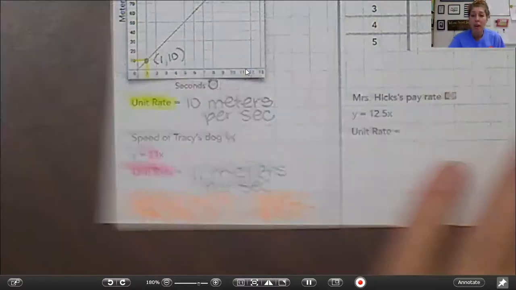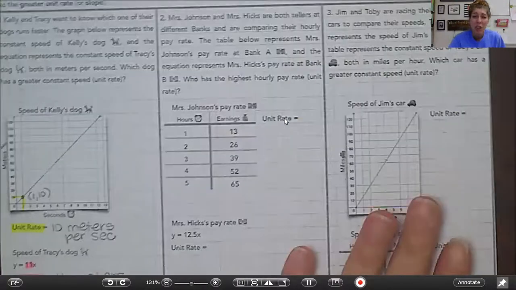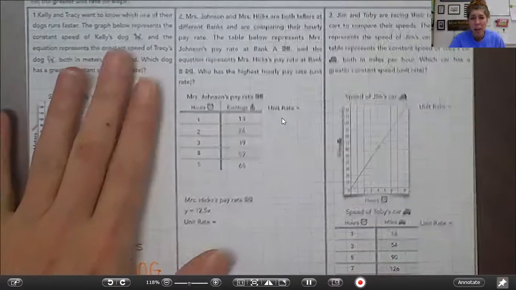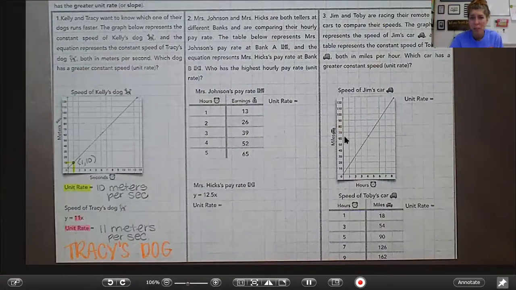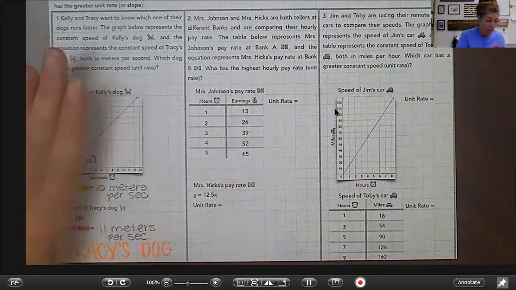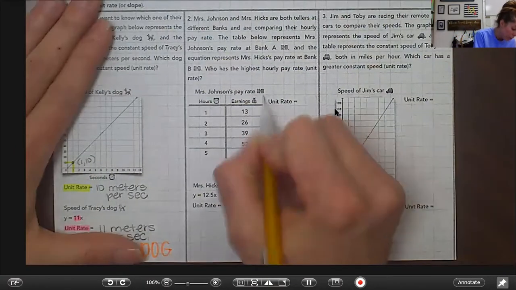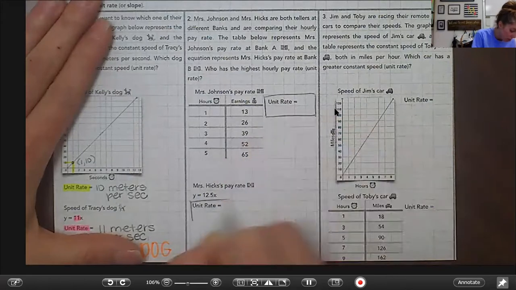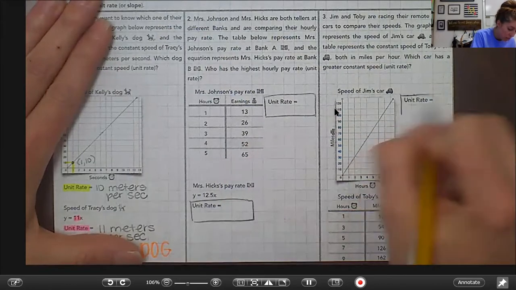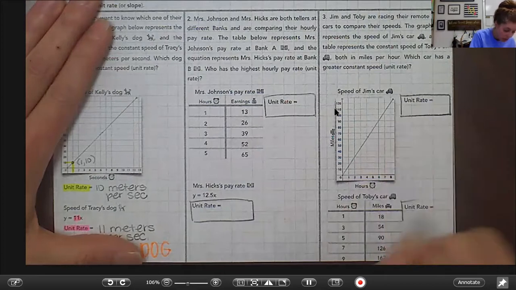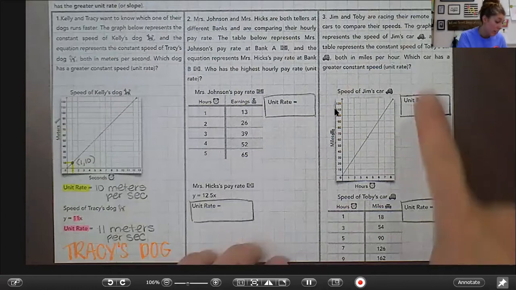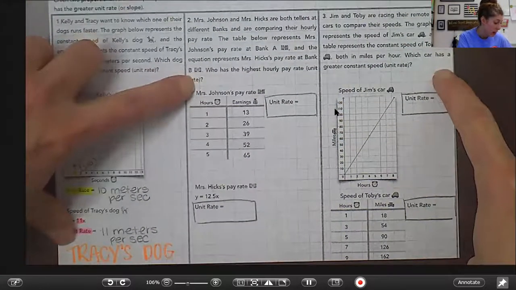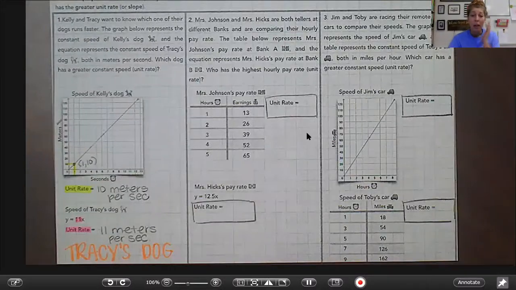Okay. I'm going to zoom out here. Because this is so hard visually, I may post this also on our module for today, so you can pull that up. I don't know how dark it is for you guys on your end, but for both of these sections, I'd like you to find the unit rate for each person or situation, and then hopefully be able to tell me who is faster. I think this one's about a toy car, and this one is about the pay rate. Okay, and I will see you for our meeting.